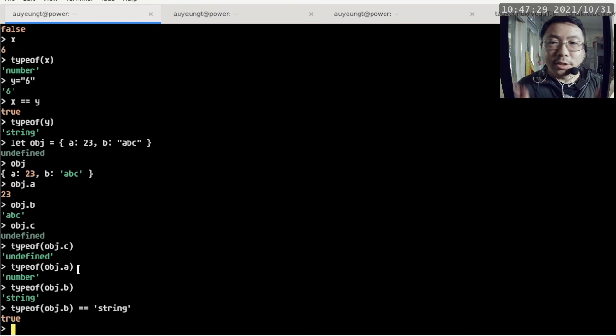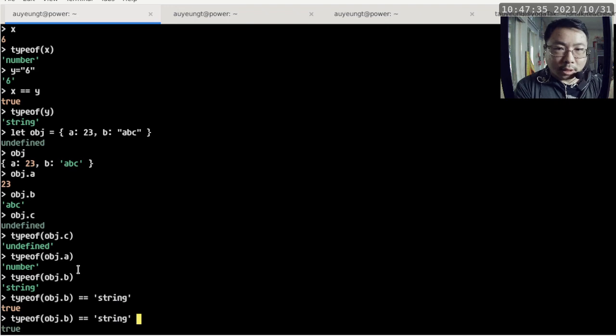Now, once we know it is a string, then we can see whether it is empty or not. So we can now say, using ampersand, this is how we say AND in JavaScript and most other programming languages that are based on C and C++. So we use ampersand to say and, and then the next thing we want to check is to compare obj.b to the empty string.